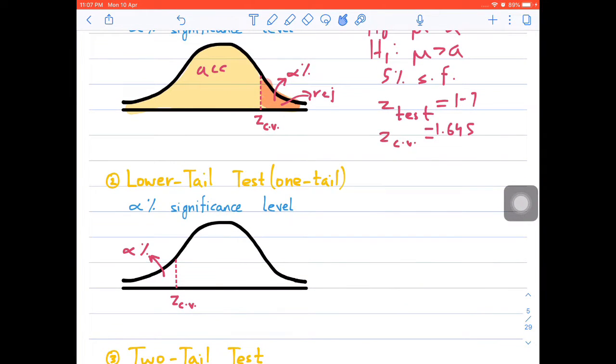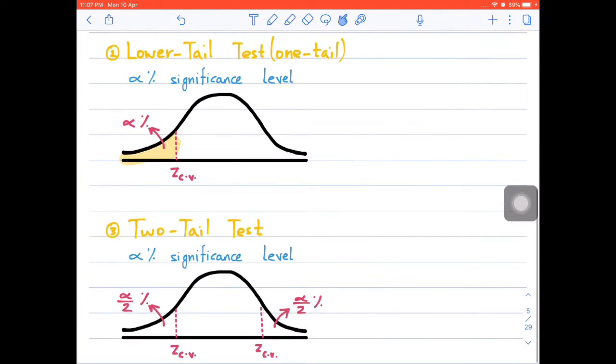So it's pretty similar in the lower tail test. The only thing is that because mu will be less than something in the alternate hypothesis, we'll be going towards the lower tail, and the critical value will be taken negative. You'll get a negative test value, and then comparing that, we'll see again over here, this will be the rejection region. So if the test value lies over here, then the null hypothesis is rejected. If it lies towards the right, then it will be accepted.